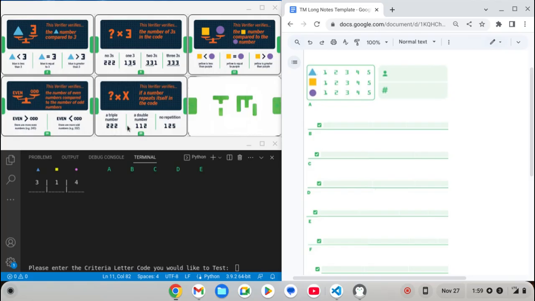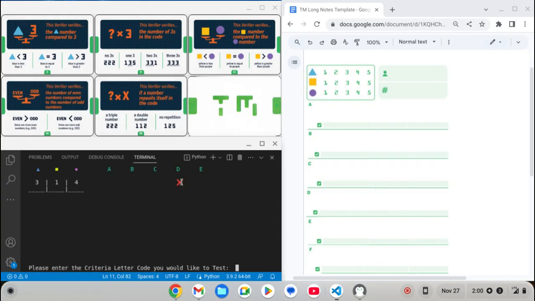And remember, the objective of today's puzzle is to find that unique 3-digit code that abides by all of the 5 criteria cards we just described. And we're going to start off with an initial proposal of 314. So I think the first thing I'd like to test is criteria card D.